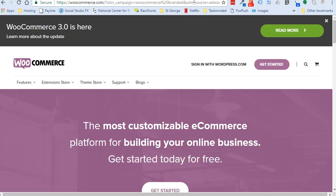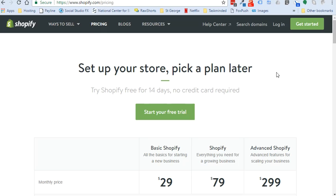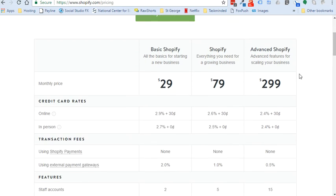Now, if you do want to add some more reports, and you want to maybe spend a little money and have something that's really easy to use and user friendly, but also has some great built-in features, I recommend Shopify. I used to not. If you had asked me about 6 months ago, I would have said no, don't do it. But I've had some clients say, no, we're doing Shopify, so I've started playing in Shopify, and I've started to kind of like it. The problem that I don't like is that there is a monthly fee. Whatever you want to get into, if you want a basic store, you're going to end up paying a monthly fee.